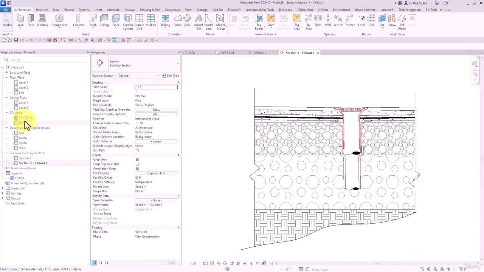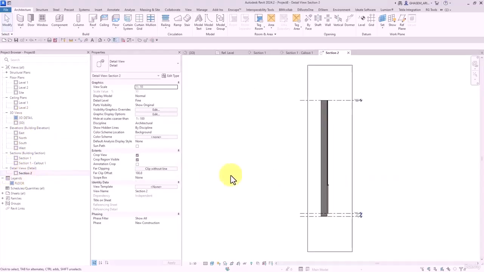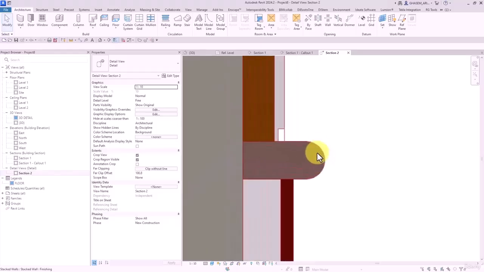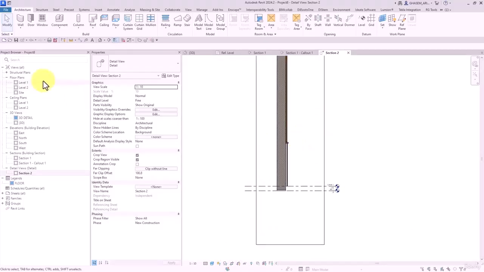Here in this section. Not this one. Here, detail. Okay. As you can see, it should be like this.